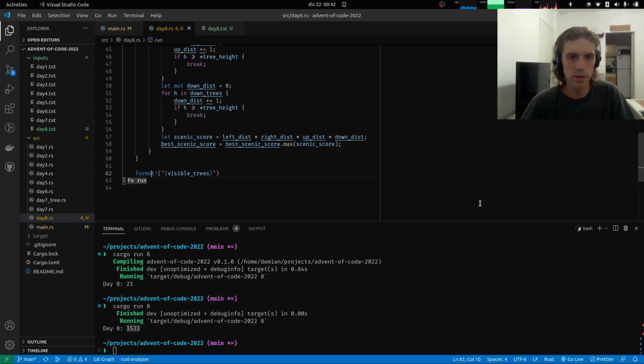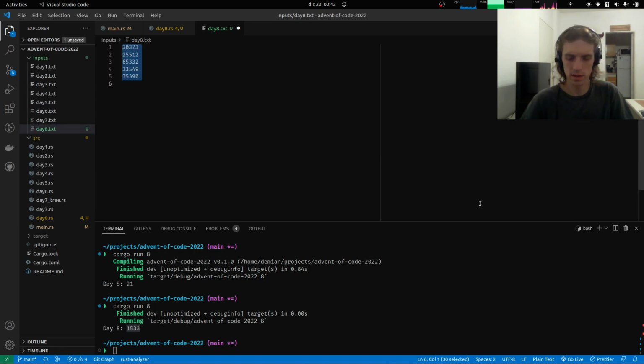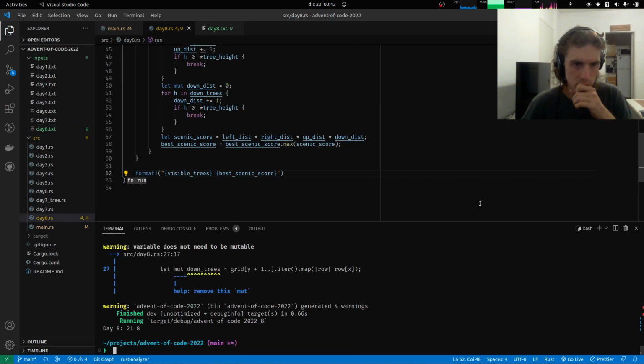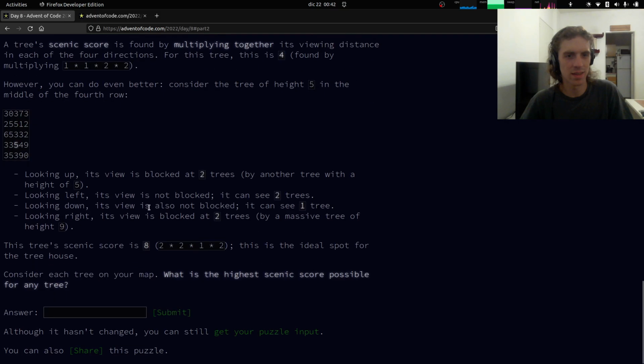Okay, and let's print it and see what comes up. We can try out the sample input first. Let's run. Okay, it said 8, and that was what we had in the example.